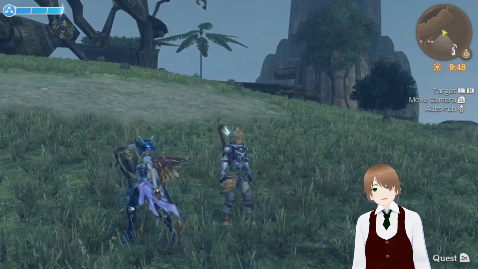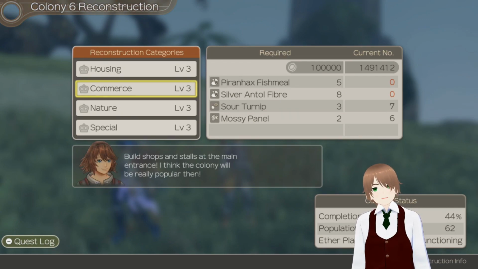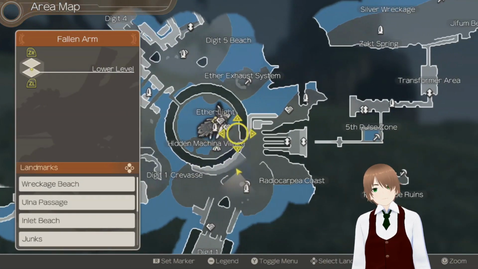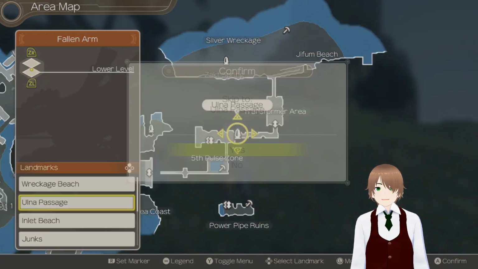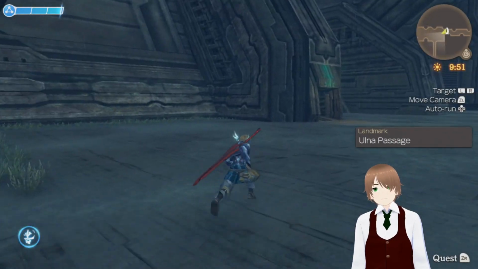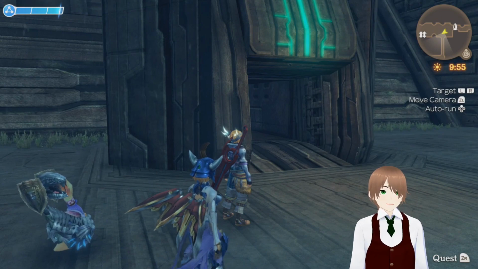While we're here, we might as well get the Prawn Hacks fish meals and the Silver Antle fibers as well. That, to me, sounds like it would be a good idea. So, let's go to the Ulna Passage, get some Silver Antle fibers. Or, alternatively, we could trade.